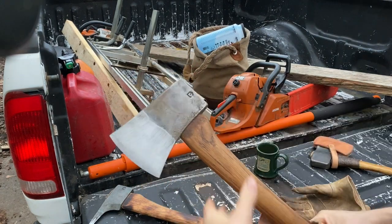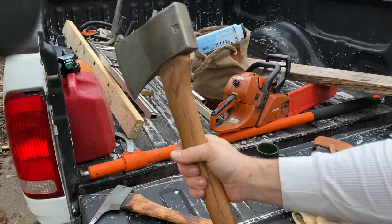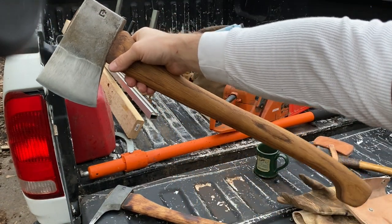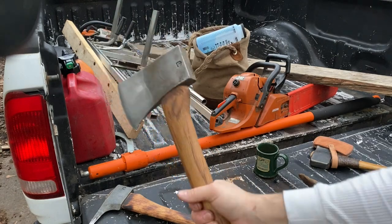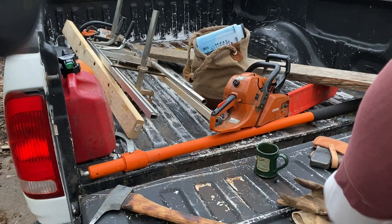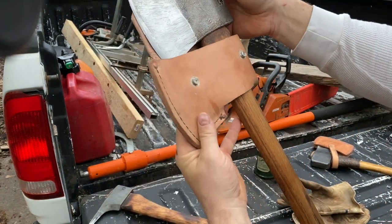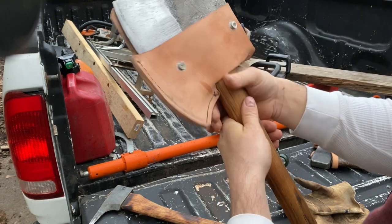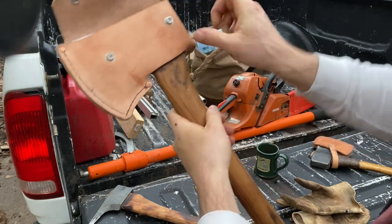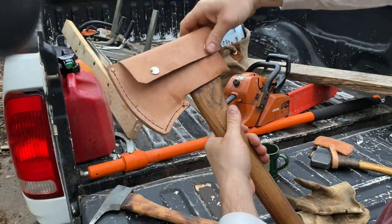This is a Council Tool. This is a 3.5 pound head on a handle that I carved, and I love it because it's punchy. It's a heavy head with a short handle, white oak handle. I love this Dayton head in a sheath that I just threw together for it. I didn't get this design quite right on the sheath. I cut this sharp. Anyways, I screwed it up. I'm going to do another one at some point.